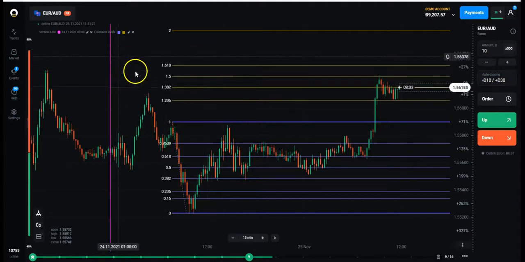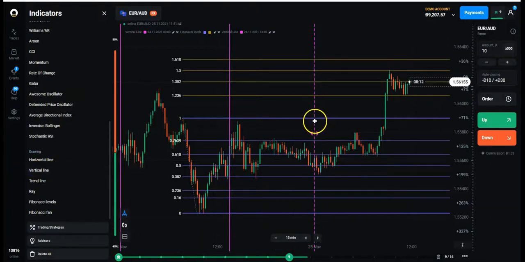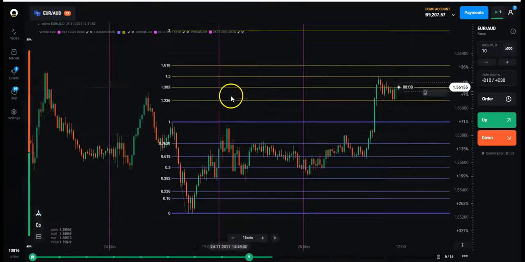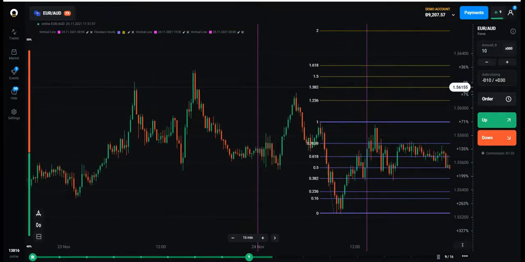So yesterday I was looking at the Euro Aussie. Now I was looking at the market heading lower and that did not quite happen. So let's just mark out where I was yesterday. I was here and the end of the day, which is the new day, is here. And now what you can see is that the setup analysis was to go short.